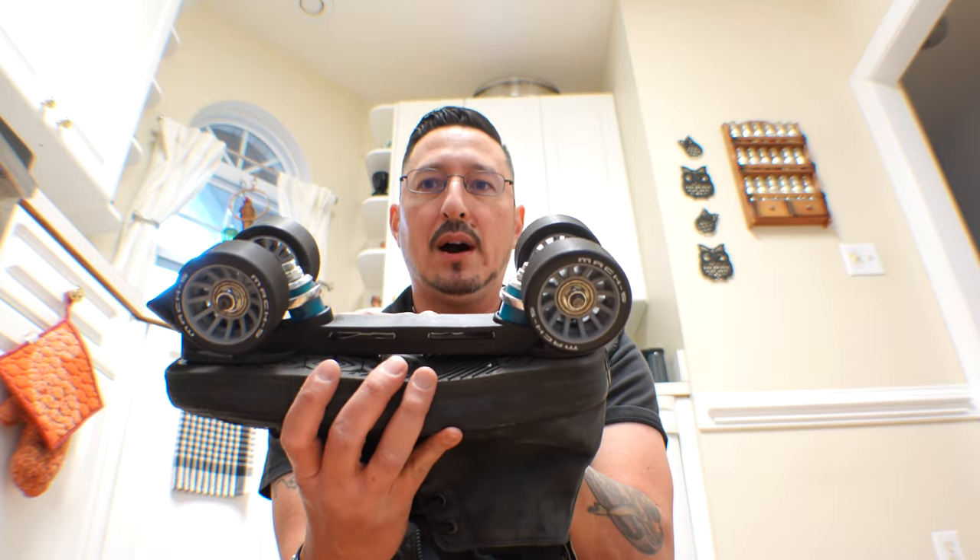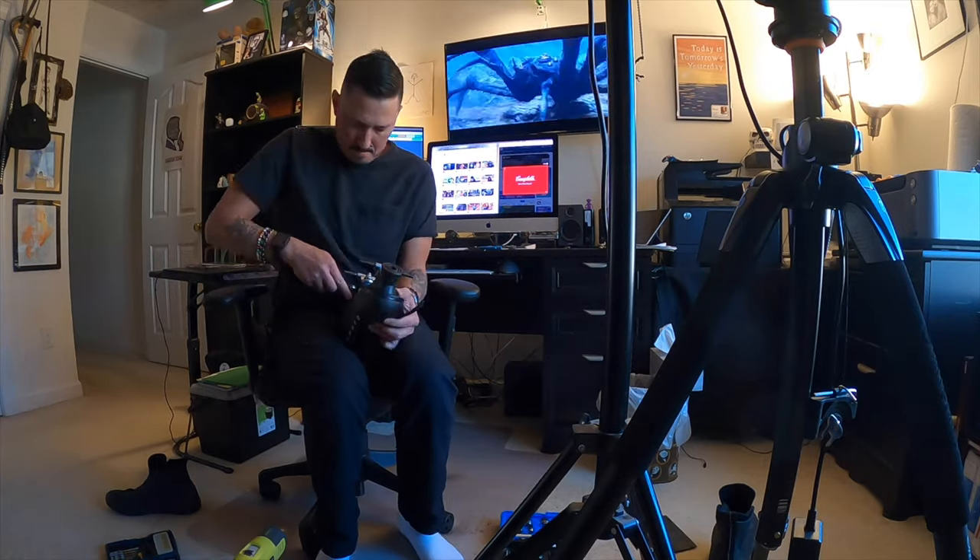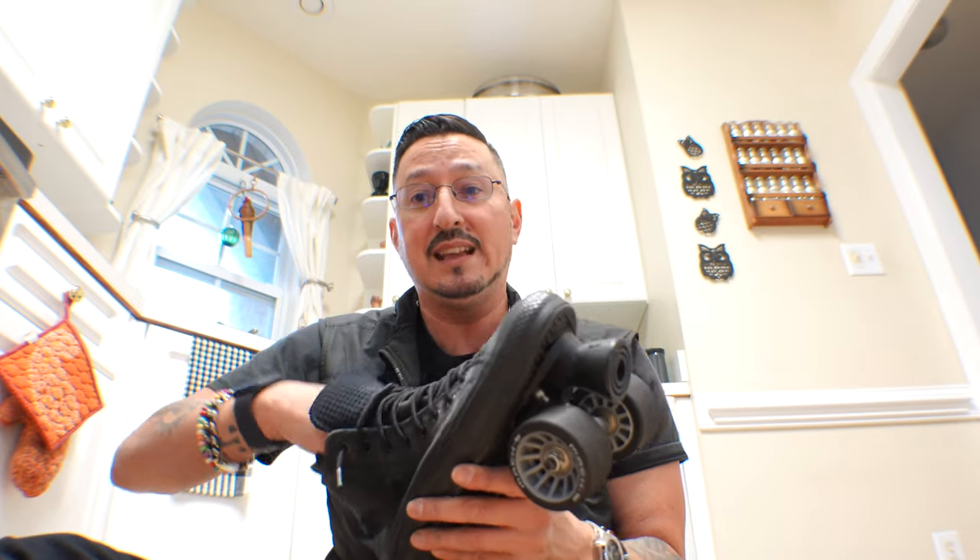Then I had to line up the plate on the bottom and get a drill and drill through. The tough part was that these chucks are waterproof — they have a lining that goes through the entire thing so your feet don't get wet. Drilling through that was a pain because the drill bit would grab the fabric when coming up through the rubber sole and just wrap around the bit. I was trying to use a knife. The worst part is that the entire inside has a lining — you can't pull the tongue all the way up to get to the front. So I had to jam my hand under there and feel as I put the drill bit through, trying not to drill into my fingers. The bottom line is this was really difficult — it would have been a lot easier with proper tools and a different pair of shoes.